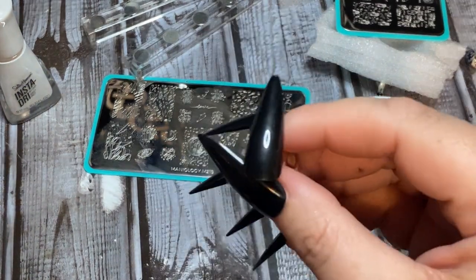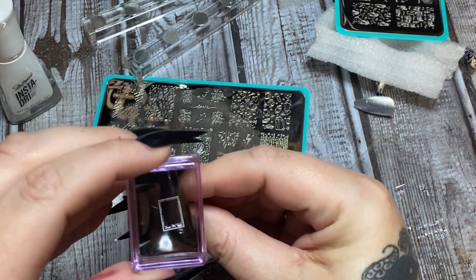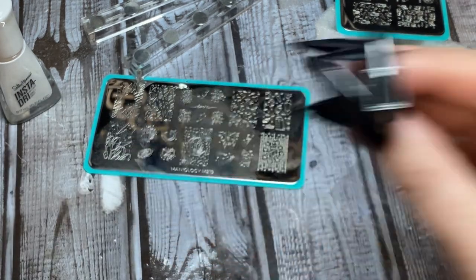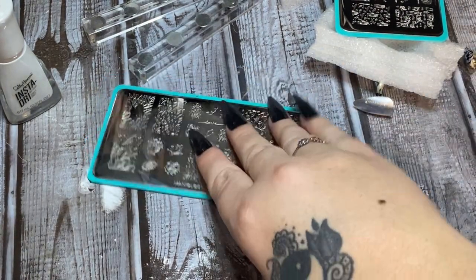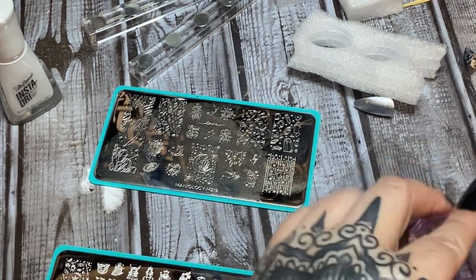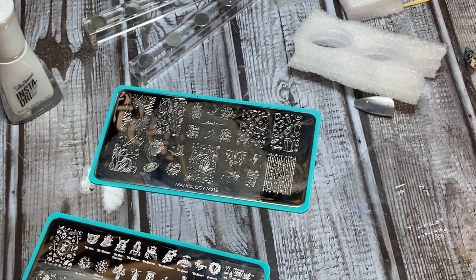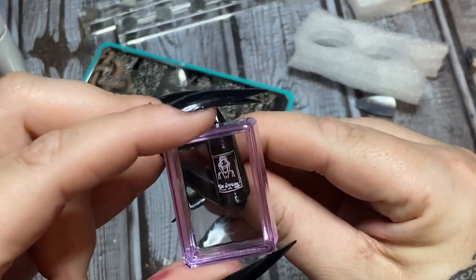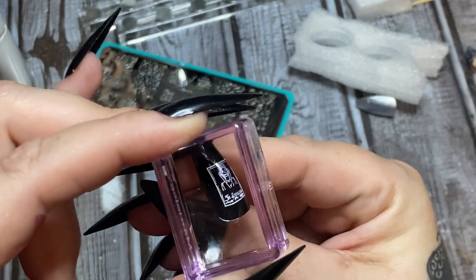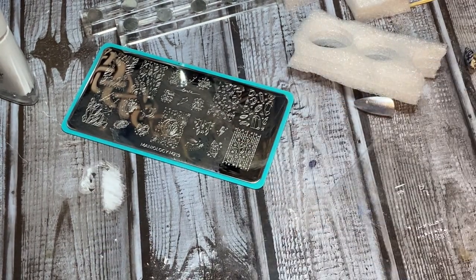And I wanted to show you that you can stamp on these nails because they come in this color. You can stamp on those as well. So let me just stamp down on here. And there is the card. And then you find the design that you want to go inside the card. And you can stamp that the same color or a different color. And just go right in the center. How cool is that? So let me pick out which one I want and I'll be back. Okay, so I picked the Empress. So you're just going to center up your design and press it on there. Make sure it comes off of your stamper, and there you go. That's how you can stamp two designs at once.